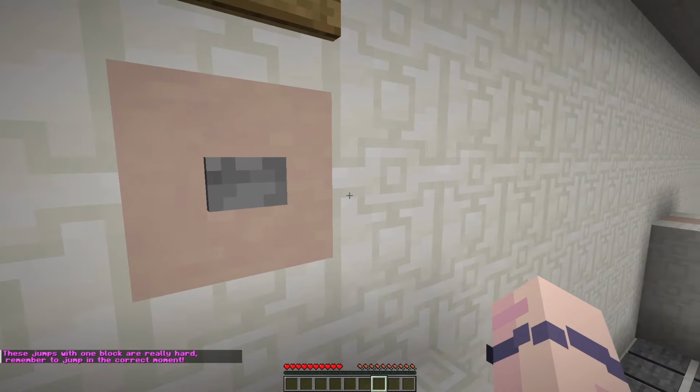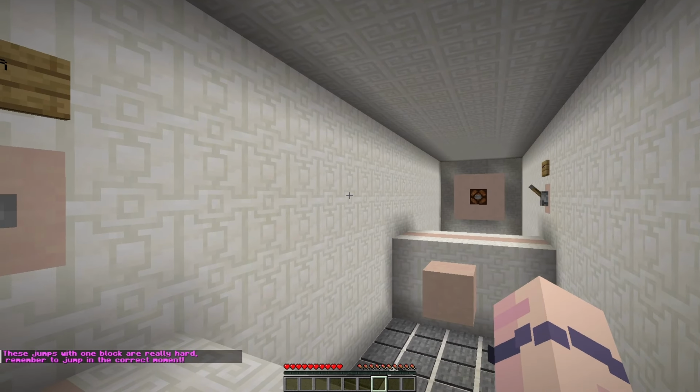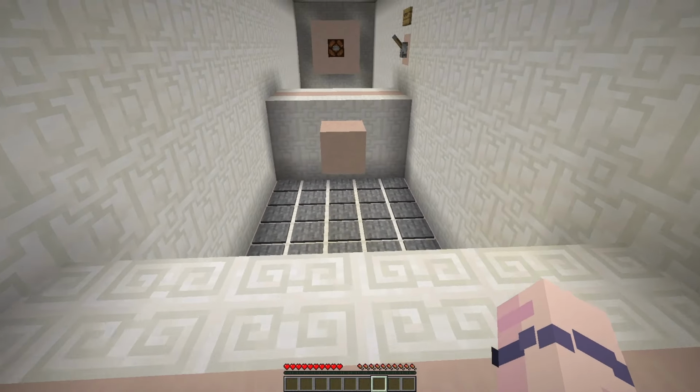Shooter. What does that mean? These jumps with one block are really hard. Remember to jump in the correct moment. Checkpoint. Oh, that's helpful.